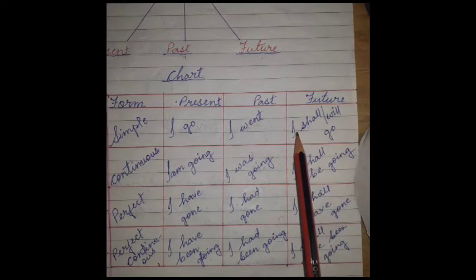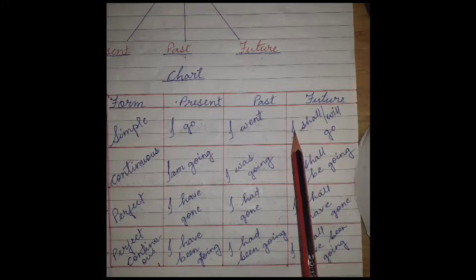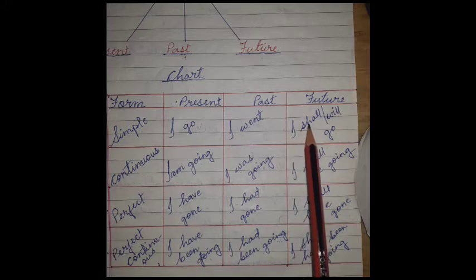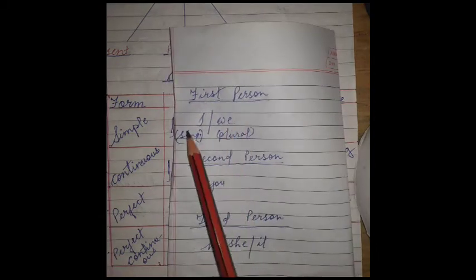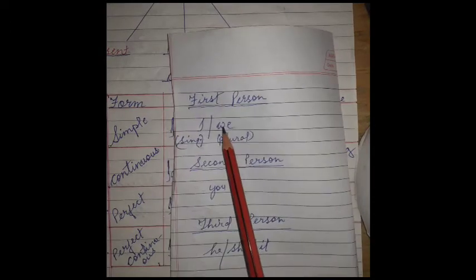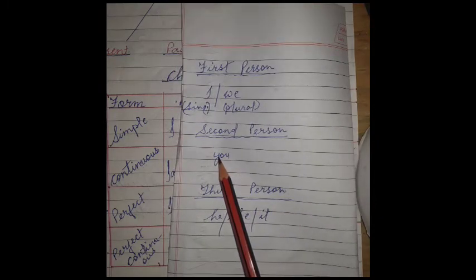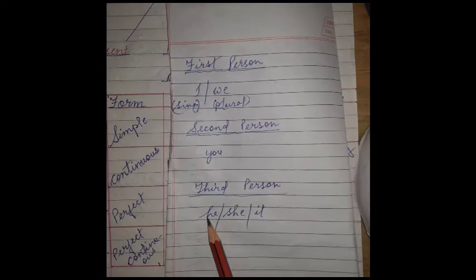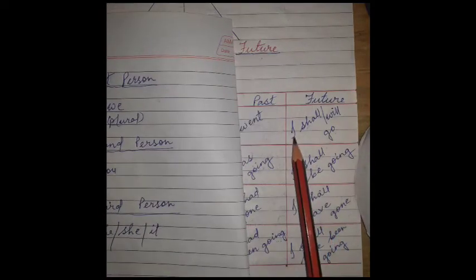But students, I will advise you to use the word shall, okay? If you are using the first person singular number, I shall go. Let me show you something. Okay, students, please have a look here, okay? The first person we use I or we. This is first person, and I is a singular number, and we plural number, okay? And for the second person, we use you, okay? And the third person is he, she, or it. So right here, I am talking about the first person, I singular number, okay?